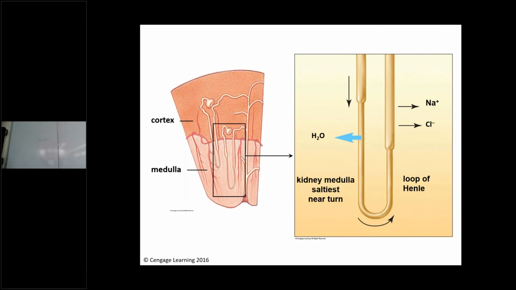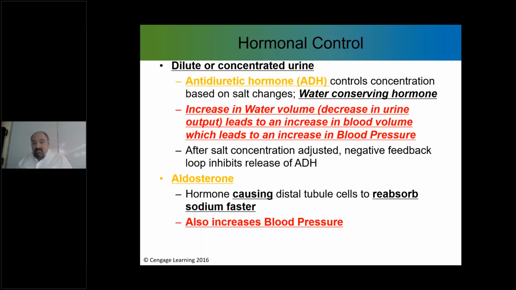So things happen here in order to pull out that sodium and those chloride ions so that it can make it salty in that medullary part. That's this area right here where those pyramids are located, those triangles, right? That's the medulla, that's the inner part, and that's going to aid in the reabsorption of as much water as possible. And that's a big deal.